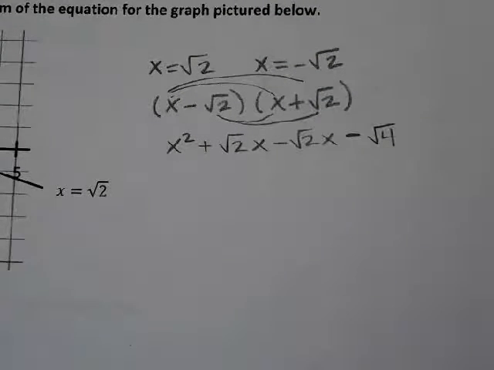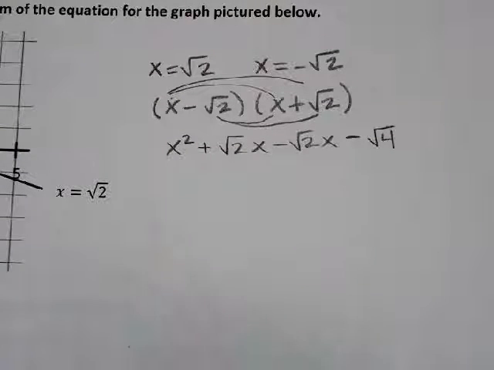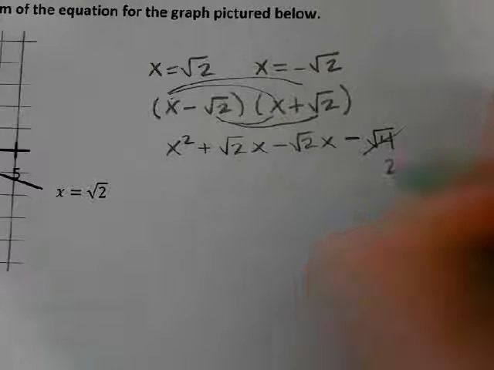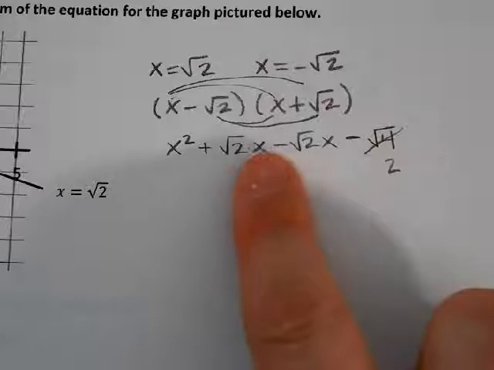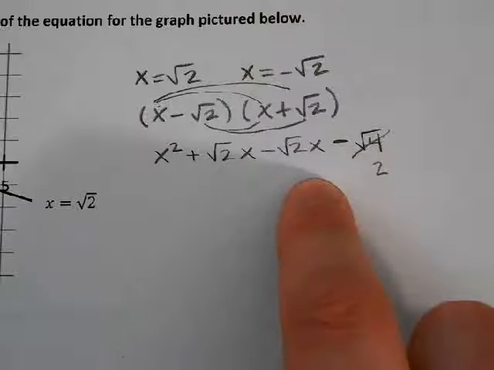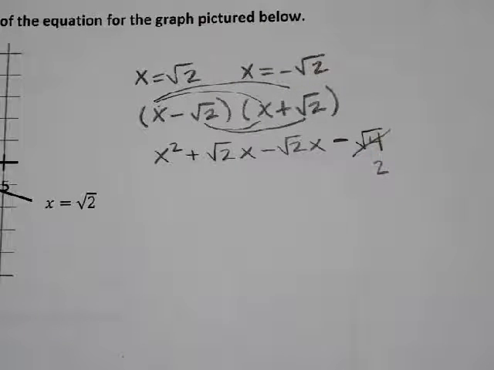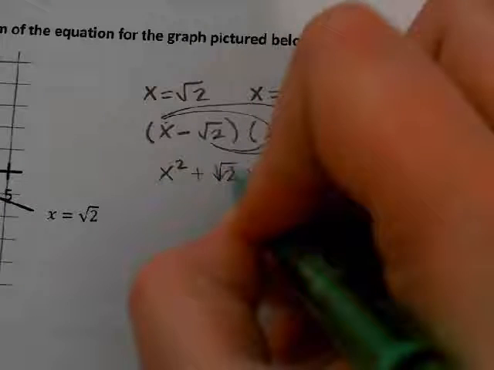Okay. So if you look at the middle terms, you can see that you have the exact same thing written twice, but they're two opposite signs, the positive version of something gross and the negative version of something gross. So if you have positive gross and negative gross, what happens? Zero gross. The grosses neutralize each other. Does that make sense? And that's going to happen with all of these problems. Positive gross, negative gross cancel each other out always. Okay? So positive and negative gross are gone. And then we're left with just x squared minus 2.